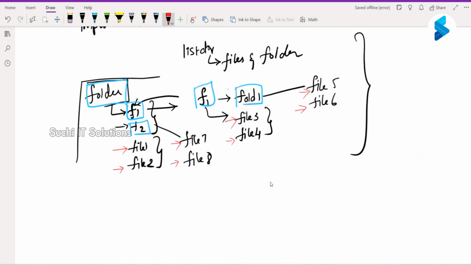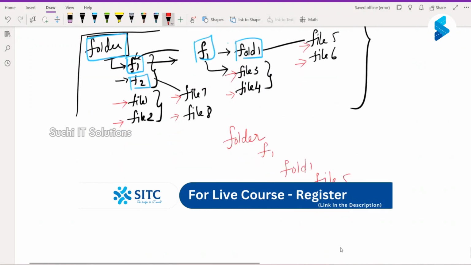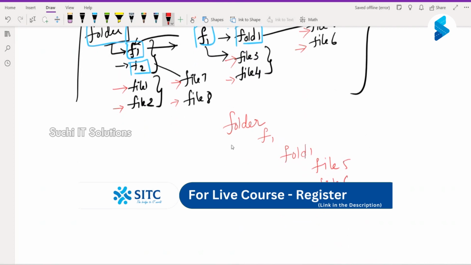Now you have to write code in such a way that it prints output something like this. Folder F1 and folder 1. Under that, file 5, file 6.